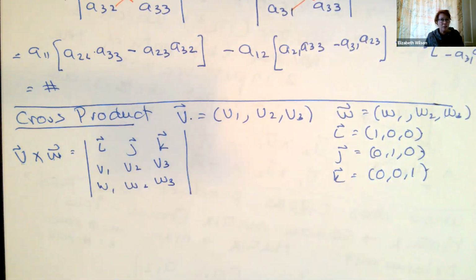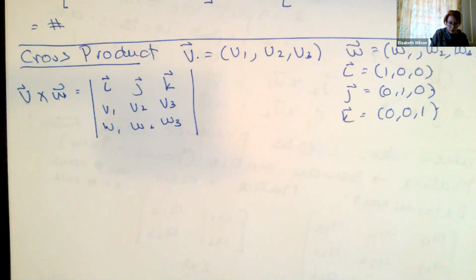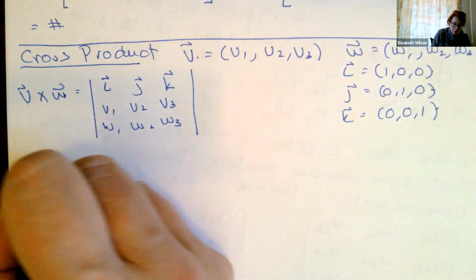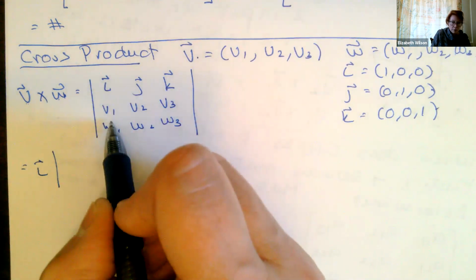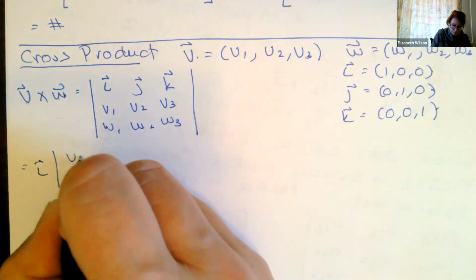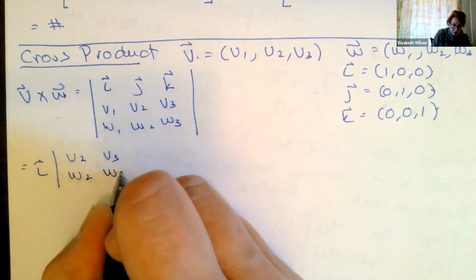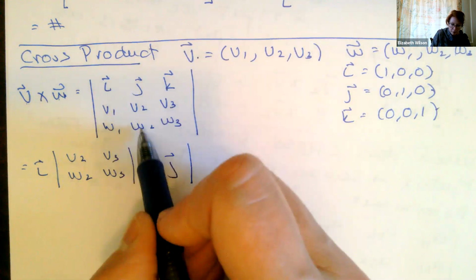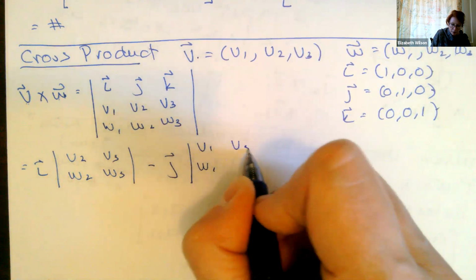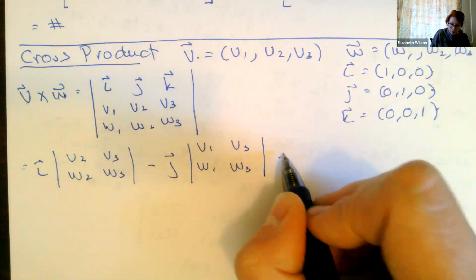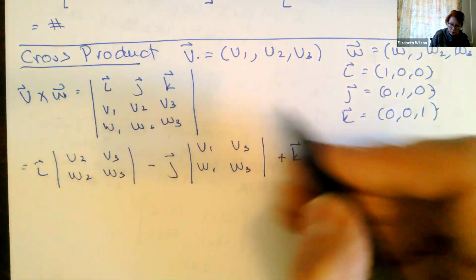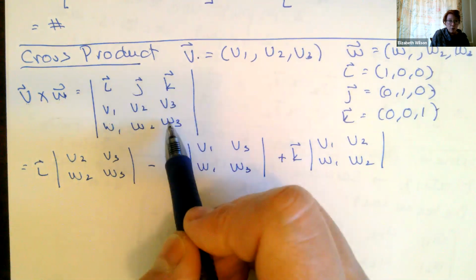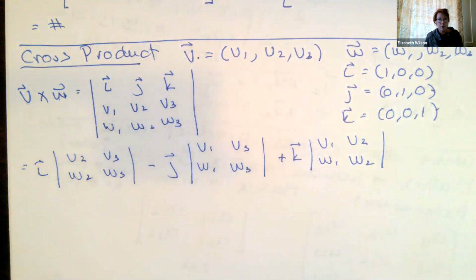Now it's going to look just like we did with the determinant, only instead of numbers out front, we're going to have I, J, K. Okay, so let's go ahead and write this out. So I, first row, first column, I ignore those terms and I build up a mini matrix of what's left over. Minus J, remember it's minus J. First row, second column, V1, W1, V3, W3, plus K. First row, third column, V1, V2, W1, W2. So first row, third column, I ignore those and I use what's left over to build up a mini matrix.